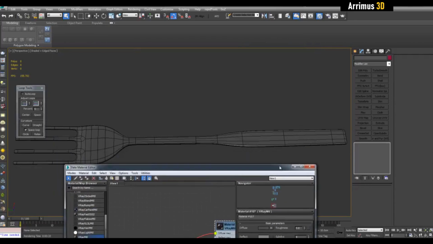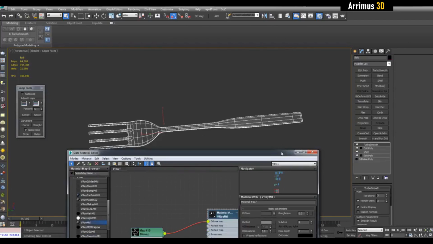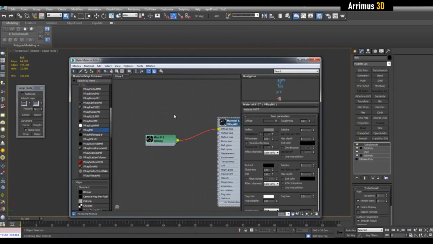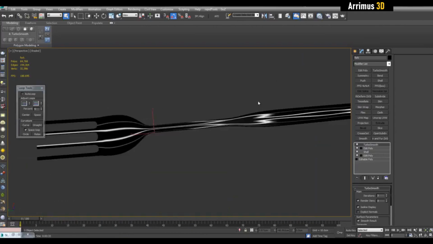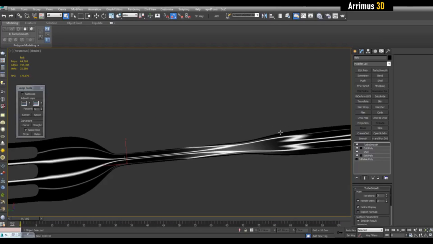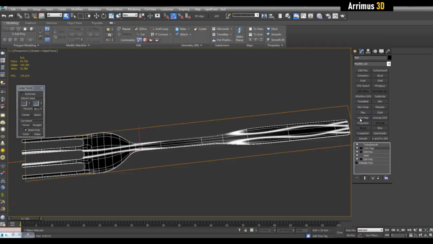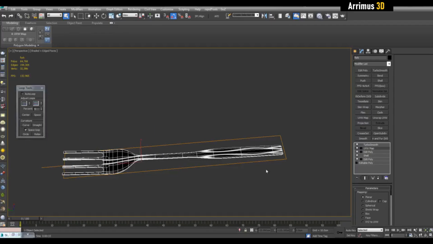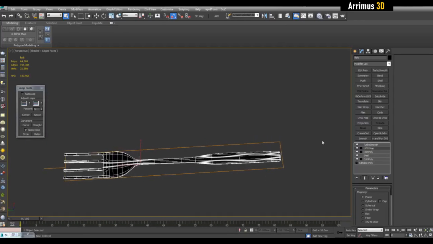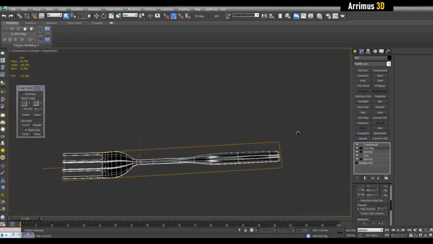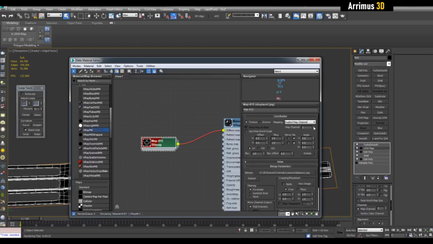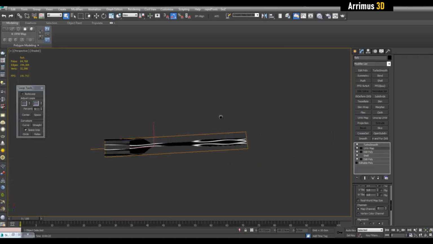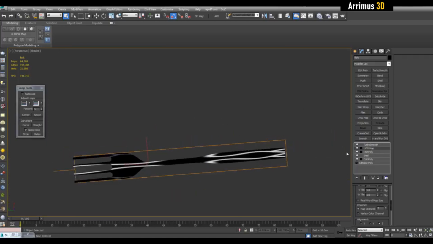And here is the spoon where I want to apply some quick extra detail. So I will just apply this material and make this visible in the viewport, show shaded material in viewport. And here we are. So in order to get a better result here, I'll just apply a UVW map. And you can actually use multiple UVW channels. So for example, if you already unwrapped this using Unwrap UVW, you can use map channel 2 for this. Now go back to your bitmap and have this be set to channel 2 as well. So that way you won't be touching the first channel.